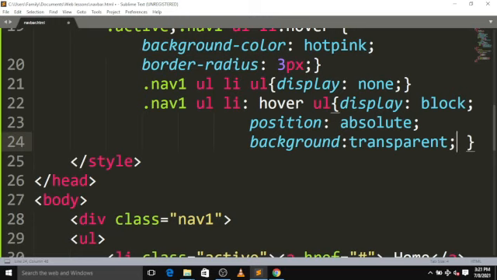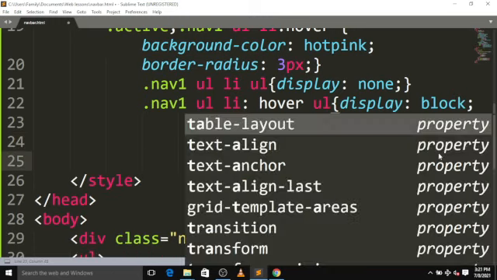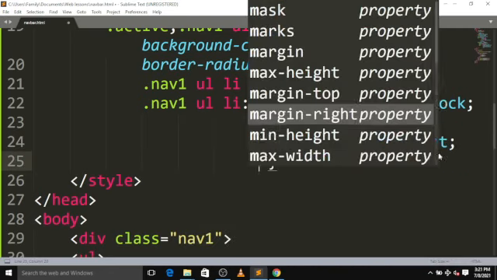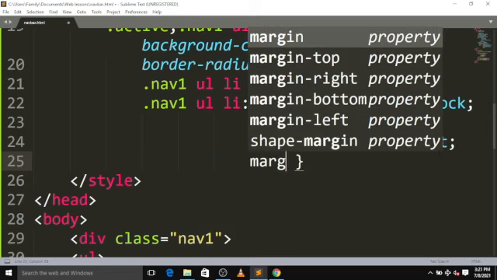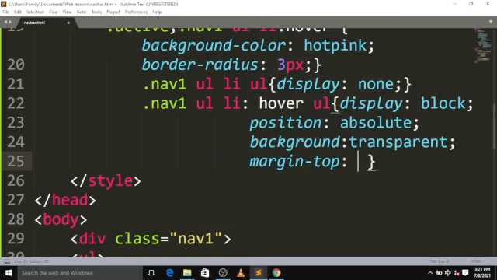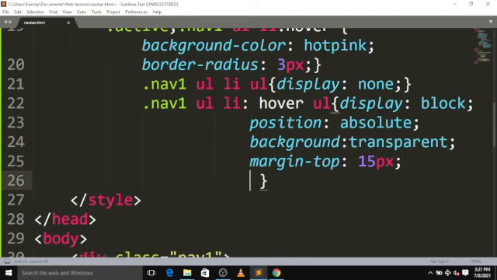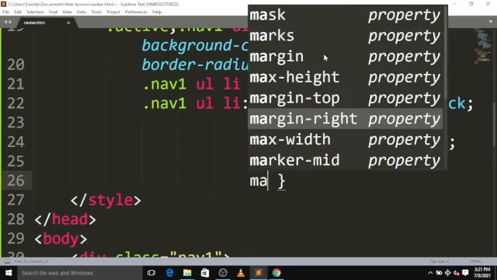Then let's also deal with the top margin. The top margin here should be okay. I like 15 pixels, that is enough. And then the other thing is maybe margin left. That was top, so we can deal with margin left.